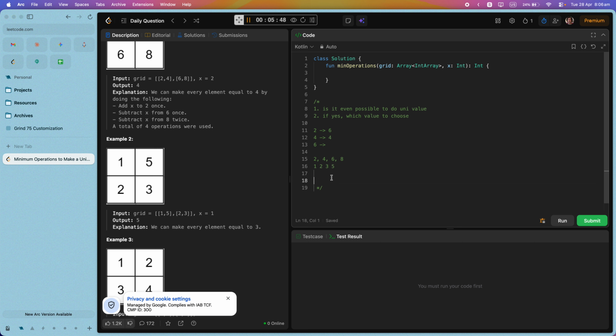But let's say I have 1, 2, 3, 9, 3, and then, yeah, it's not that easy. So if let's say here it was 20, 21, 23, then picking these two should be fine.